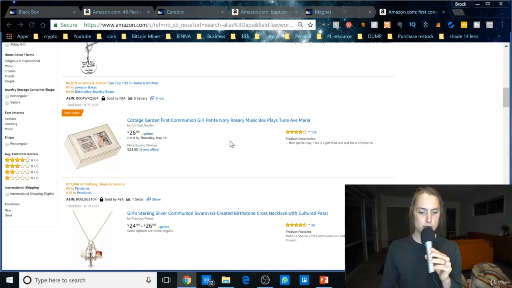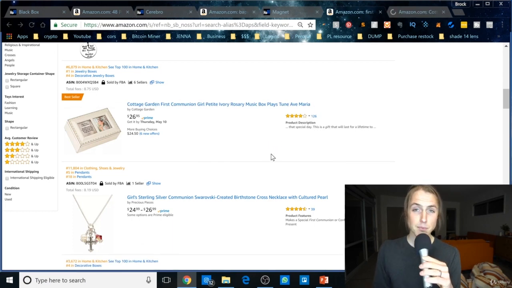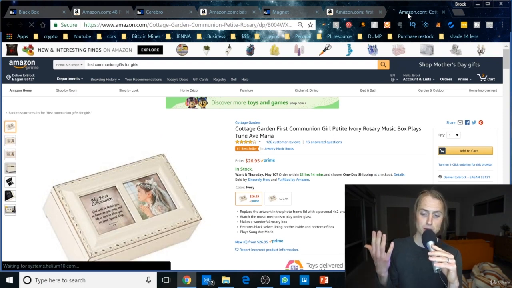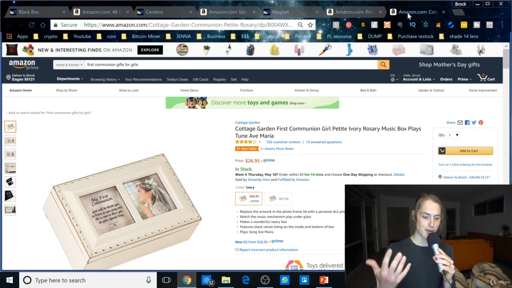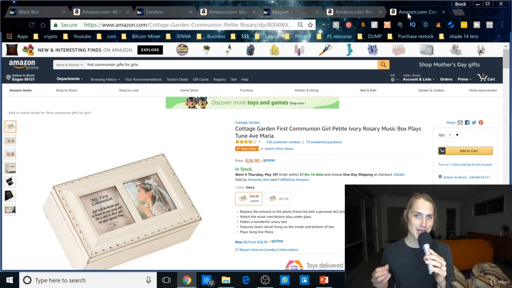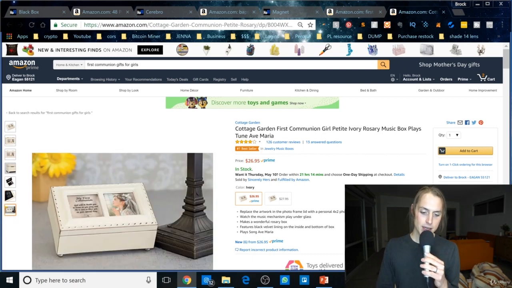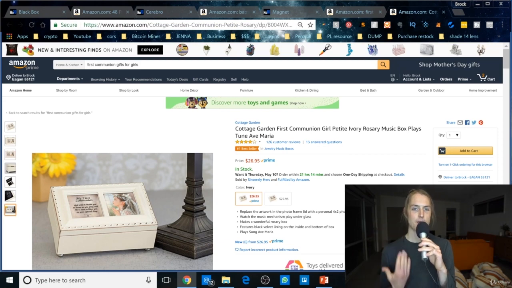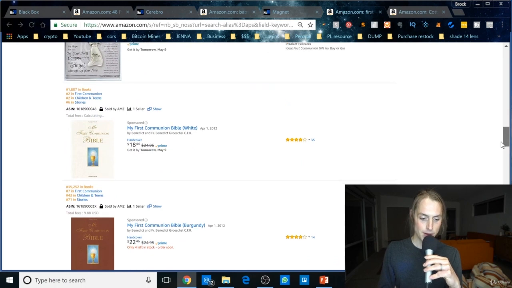So this first communion one is a music box. And what I like about this is you're solving a problem here, because this is a first communion. People don't really know what to give or whatnot, and they're open to interpretation. So you give them a nice little music box. All they have to do is take a picture and put it in there, and it's got a nice quote. I think it even has a necklace in there. Yeah, so it's just a little jewelry box. It's just a perfect buy, and it's personalized, customized for the experience. You could provide something else within this. There's definitely room for innovation.